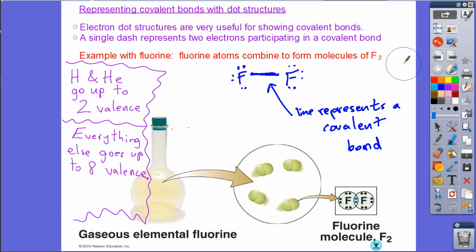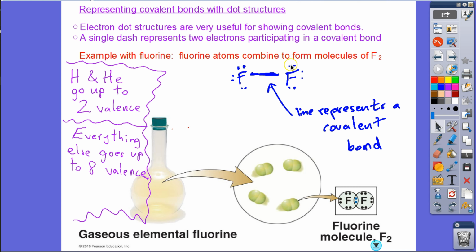Typically, if you have successfully figured out how many covalent bonds there are and where they are to form a molecule, when you count the electrons for each atom, you'll get 8. 8's the magic number for valence electrons that form bonds. The only exception is hydrogen and helium, because their outer shell only ever goes up to 2. Hydrogen and helium are happy with 2, air quotes happy, atoms aren't actually happy. Everything else goes up to 8.